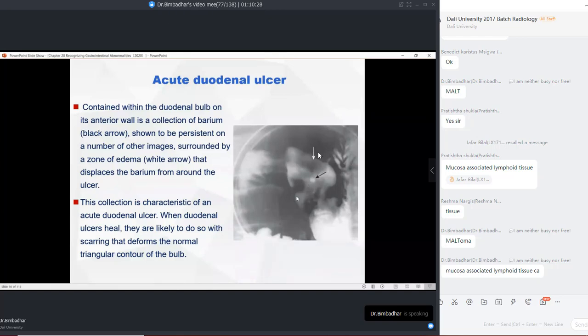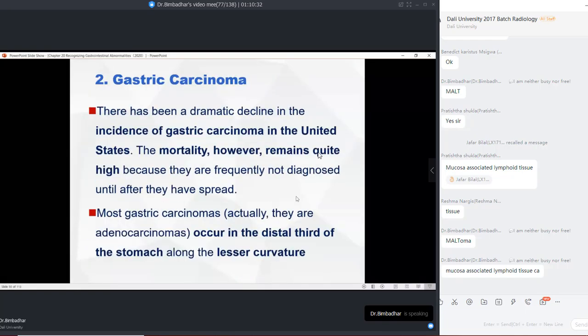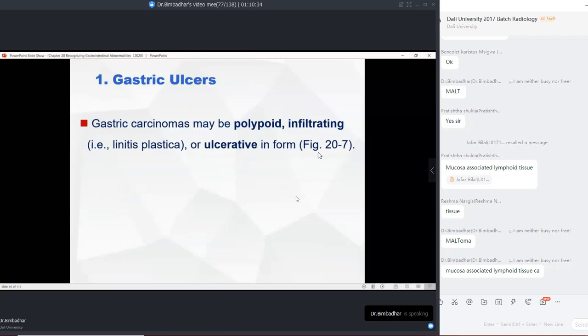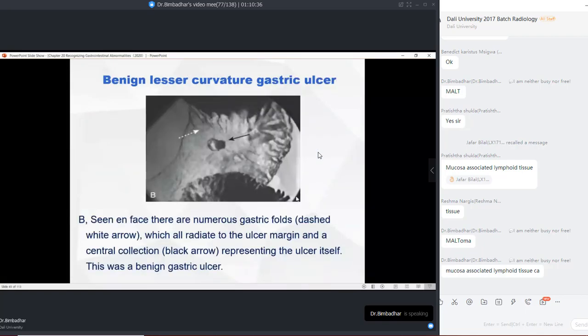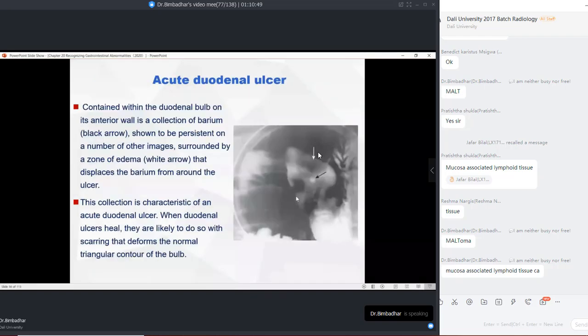The stomach has to look something like this. Whenever you look at the stomach, in the en-face view or the profile view, it has to look like this, and the duodenum looks like this. So there is a difference between the stomach and the duodenum area.